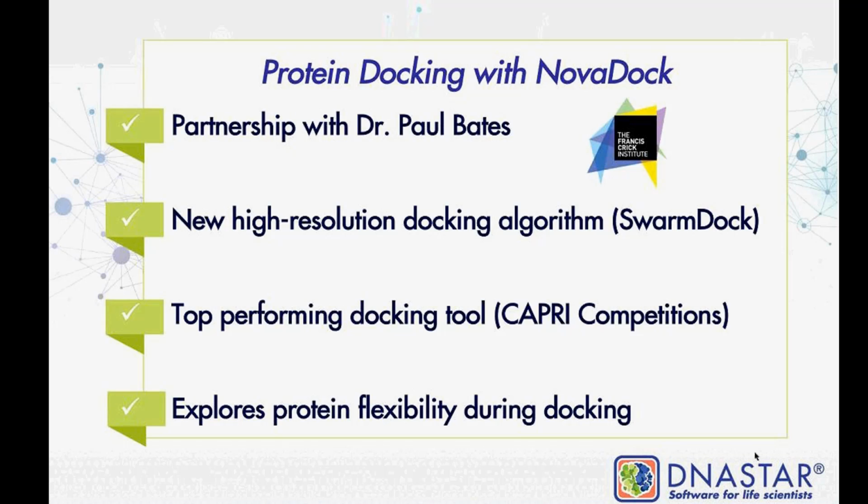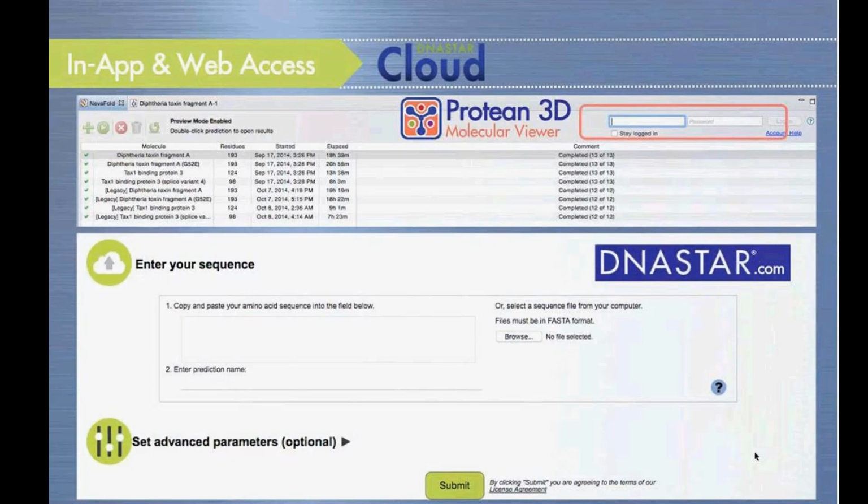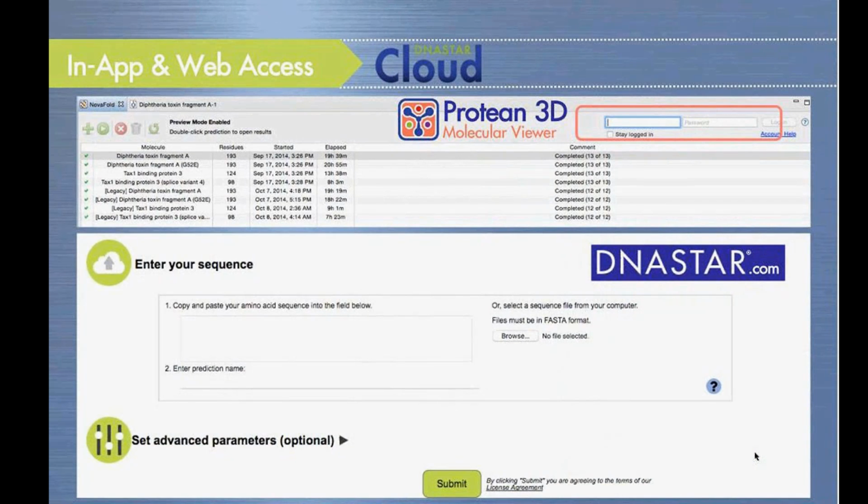So again, like with NovaFold, the calculation is a little intense in terms of wall clock time, but when you look at the accuracy of the result compared to other known, say, crystal structures, it's well worth the time required to wait for the model predictions. We'll get to the result in a second.